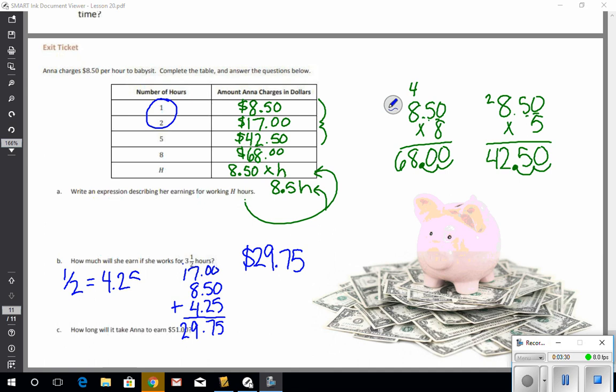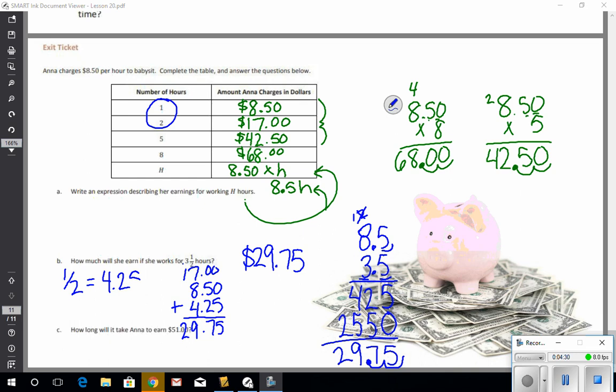Or if you didn't want to do it that way, we can go ahead and use multiplication again. So I can take my $8.50 and times it by, oops, and I'm just going to do 8.5 instead of $8.50, times 3.5 hours, which is 3.5. 5 times 5 is 25, carry the 2. 5 times 8 is 40, plus 2 more is 42. So put my zero down for that placeholder. Now I'm going to multiply everything by the 3. 3 times 5 is 15. Carry the 1. 3 times 8 is 24, plus 1 more is 25. Adding it up, I have 5, 7, 9, 2. But up here, I had 1 and 2 places that I needed to save behind the decimal. So 1, 2 places behind the decimal. I still get $29.75. So either way you choose to do it will get you the same answer.